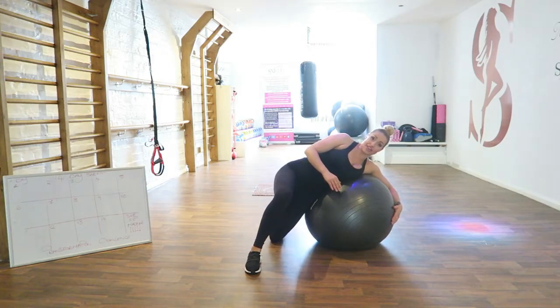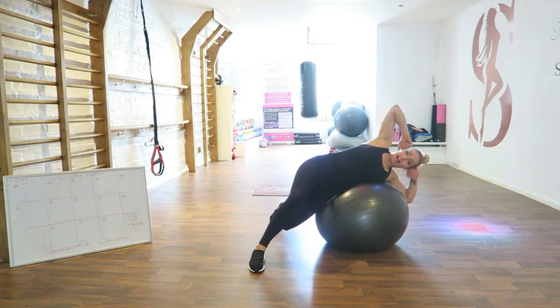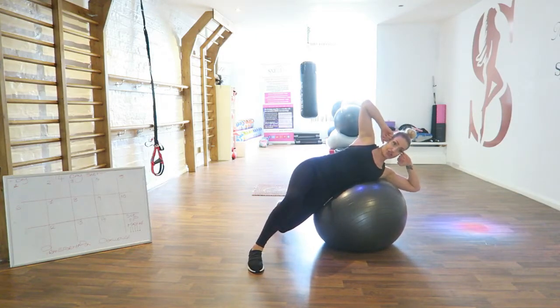Now you can keep this like this or you can lift up your knee so you've got both trainers on the floor and you're right over. Now, ideally we want to have your arms at the back of your head or at the side of your fist. Don't pull it and I want your arms in a straight line. So be careful of this because a lot of people do this. Get it straight, okay?